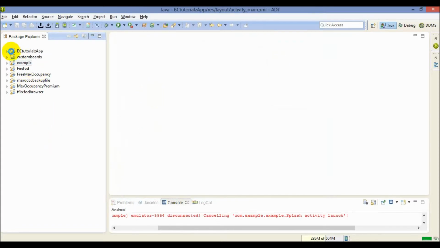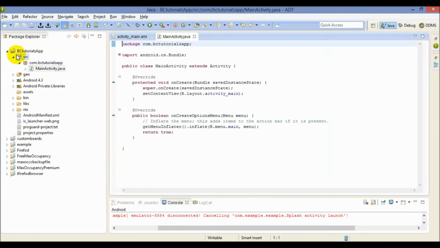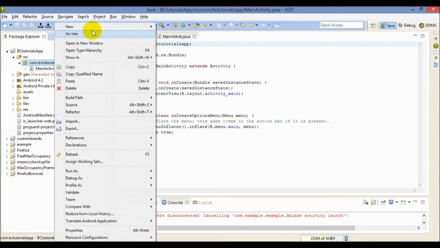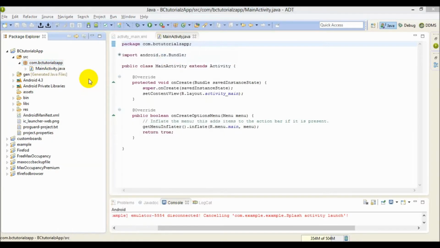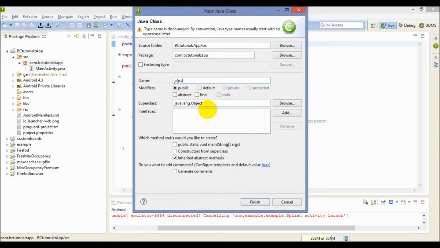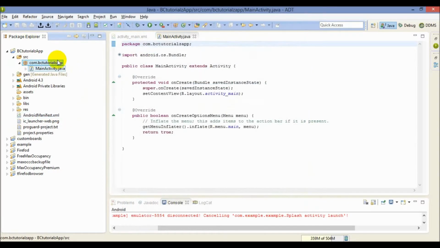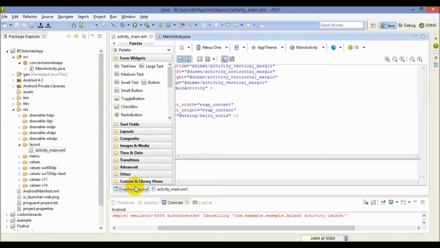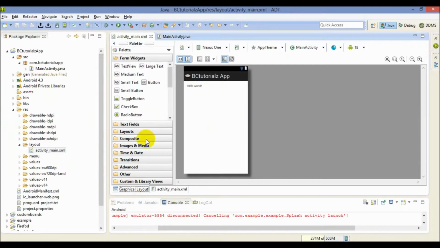Right now we're right here. Inside here is where any of our Java goes. If you want to add a new class, you go New, Class, and so on. We're not going to do that right now, but this is where your Java goes. In the resource folder, the layout folder is where any of your XML goes, so any layouts of our application will go right in here.